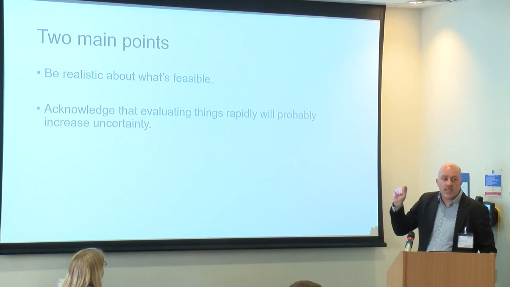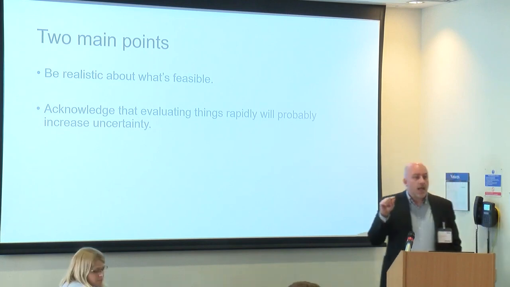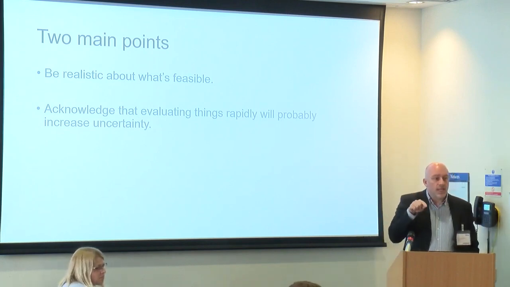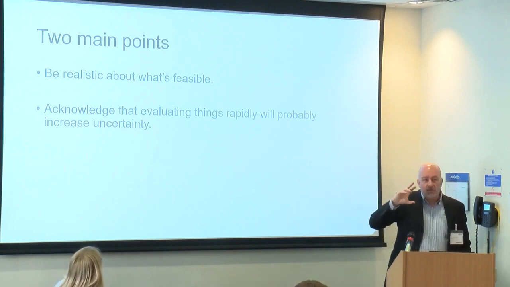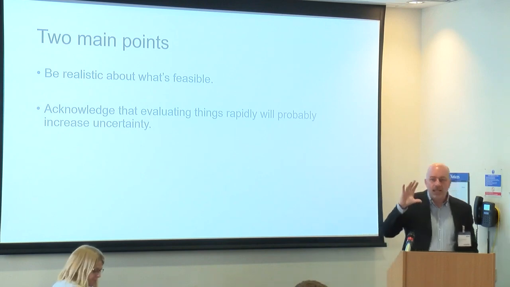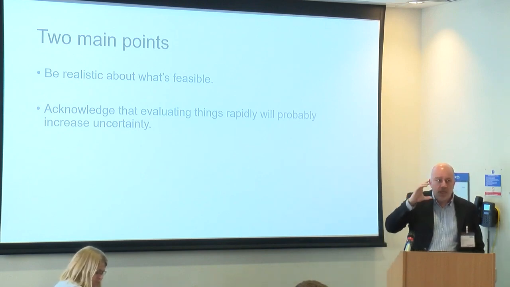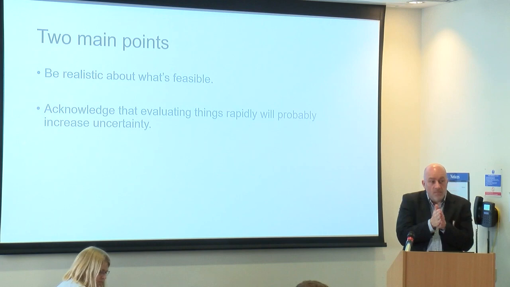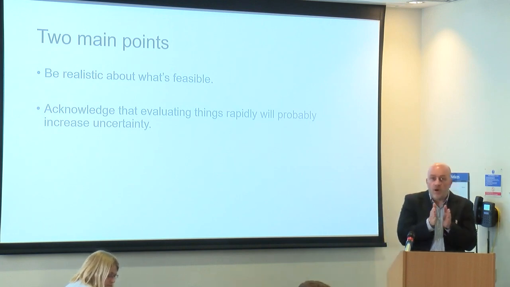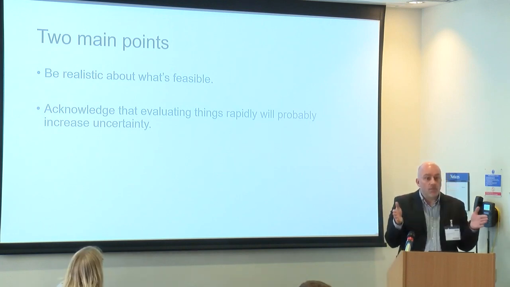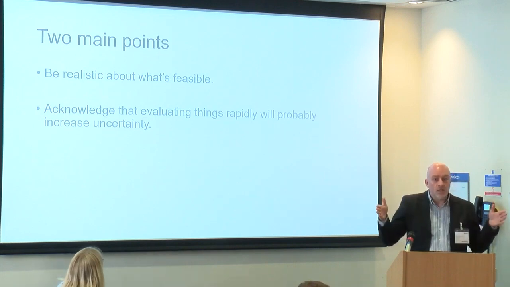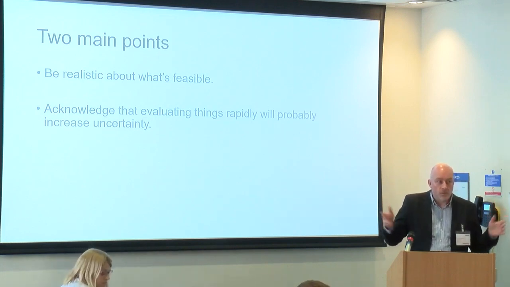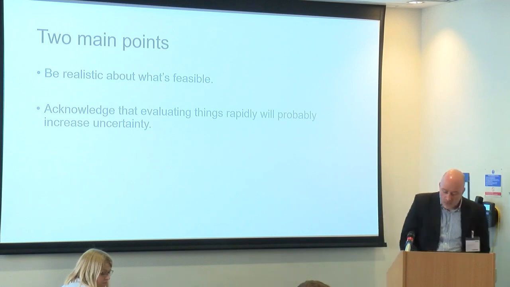And the second thing is just acknowledging the fact that when you do things rapidly, often what it might do is mean you're increasing the extent of uncertainty. And from my point of view as an economist, that's often quite tricky, because often it's quite hard to define thresholds for what's acceptable around point estimates. And then when you're including uncertainty as well, that kind of doubles the problem. So that's my second main point.